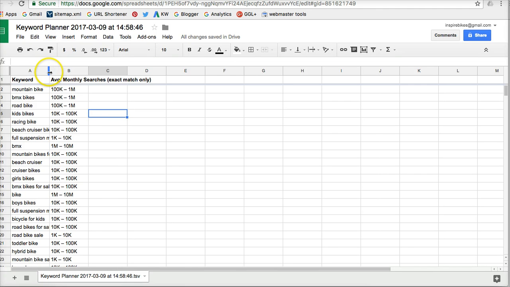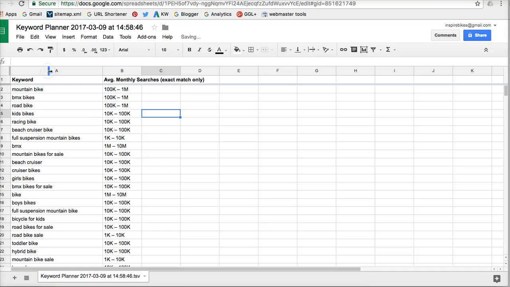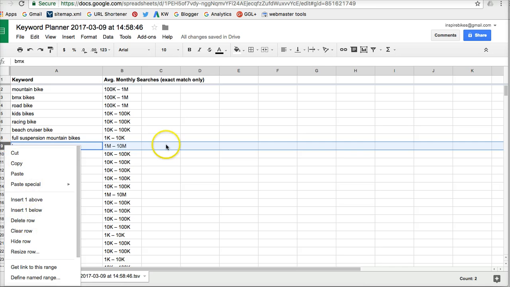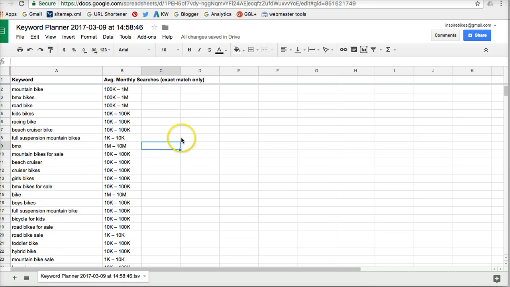Next is if we come up in between the A and B, we can just double click that and open that up to the widest keyword. And then to get started with some of the additional data we need to gather, I'm going to put a little formula in here to do allintitle research, which is some competition research. So put in the word allintitle, and this needs to be started in the cell right next to the cell with data. If there's something like a keyword here that doesn't have any data, then we want to delete that whole row, because if there's an empty cell here, it'll cause problems later.